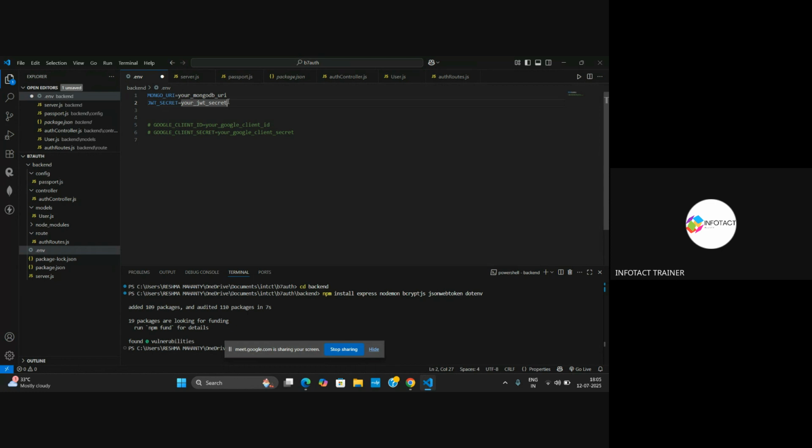Okay, I mentioned a word in the previous class, that is virtual signaturing of tokens. You people remember the word signature? Yes, ma'am. That's why we use this JWT secret key. So here, in place of Mongo URI, I have to place my MongoDB URI.